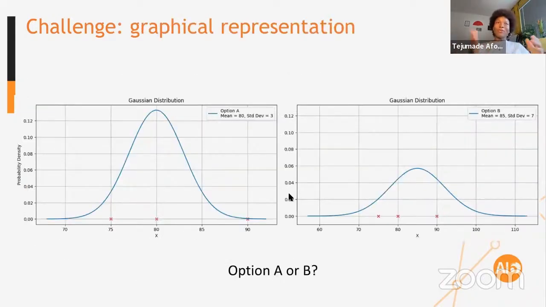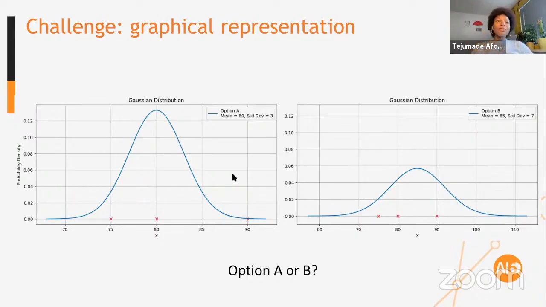But it's probably hard to look at numbers, so I put out a graphical representation. Let me know if your options have changed. Now I have those 2 distributions we just talked about verbally. The first one has a mean of 80, you can see it peaks here at 80, with a standard deviation of 3. It's a little slim. And the second one has a mean of 85 and standard deviation of 7, so it's spread out.